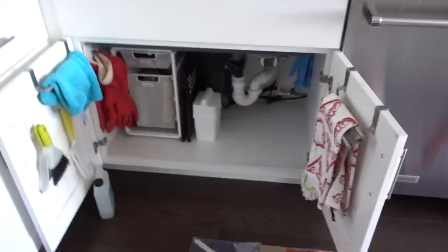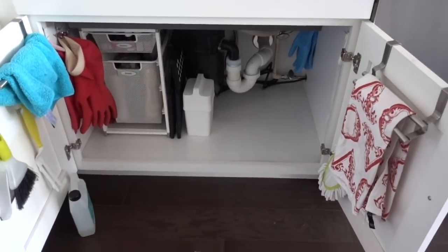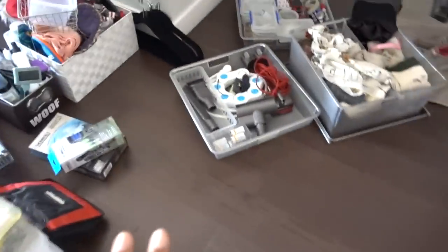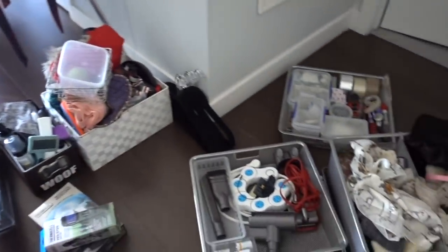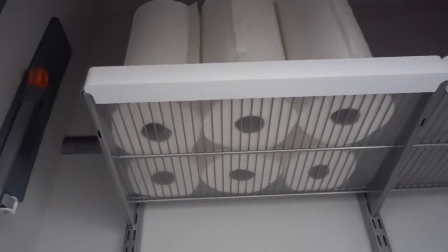Anyway, here's the scoop. I've taken a bunch of stuff out of the bottom of the sink cabinet, which had this stuff in here before, but I feel like some of this stuff can probably go under there, and in particular, maybe the backup paper towels. I don't know. This is fine in here. This is Clover's chuck it and park bag, and the aprons in here are fine.